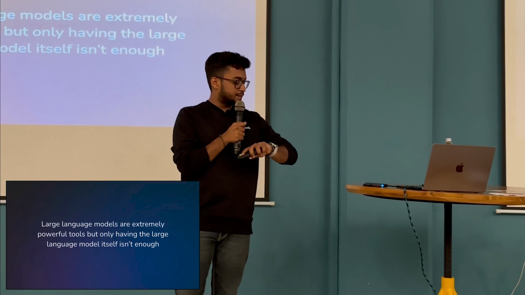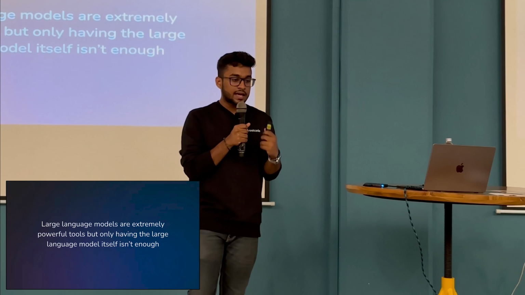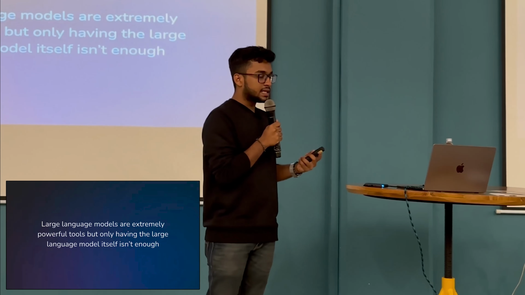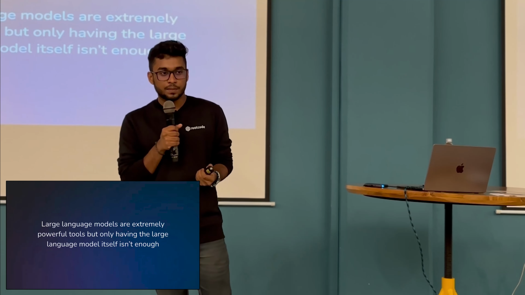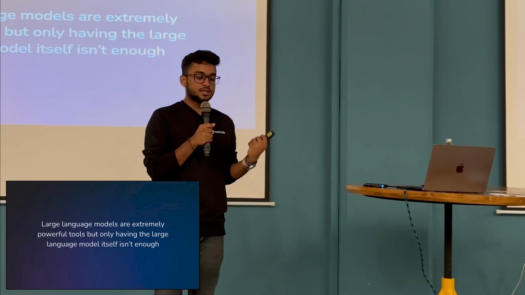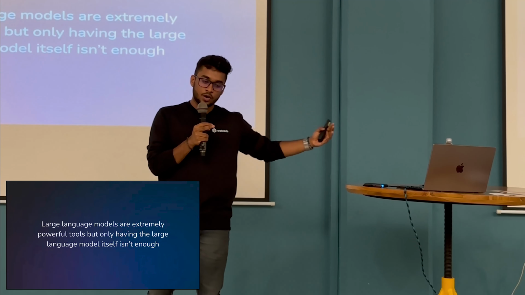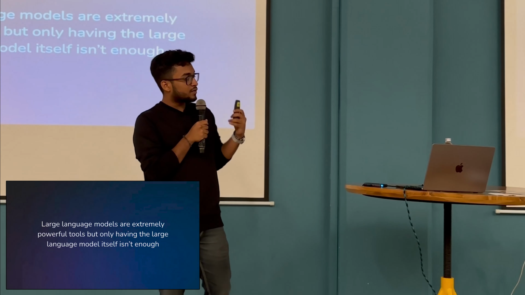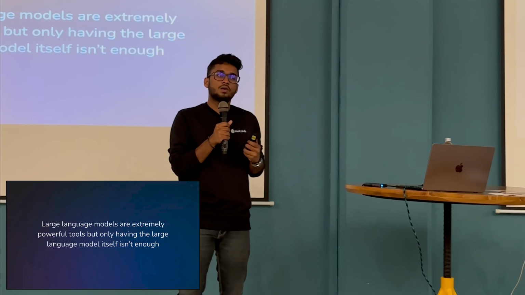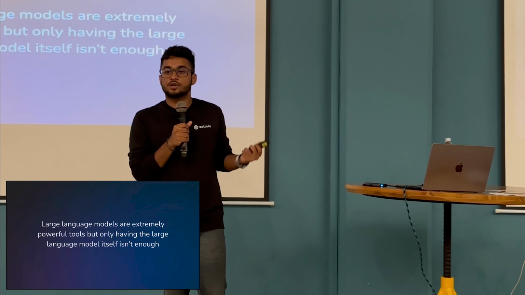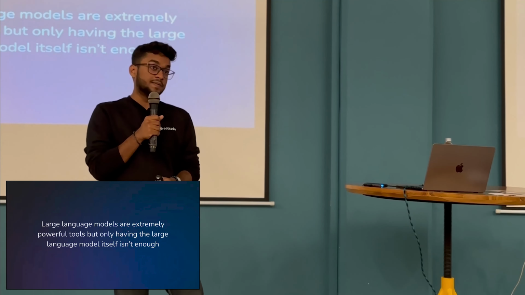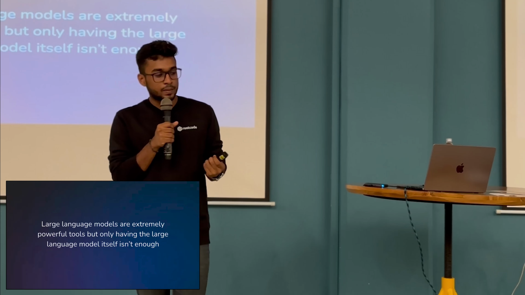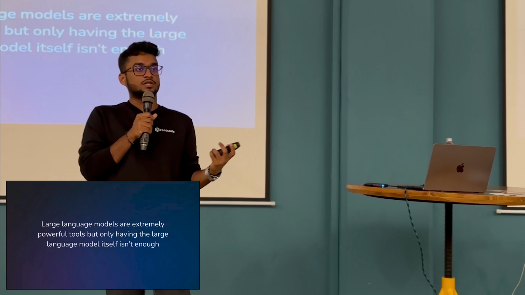So, in conclusion, large language models are extremely powerful tools, but only having the language model itself isn't enough to solve problems with them. We need to architect solutions around them and make sure the data strategy is formed around it in such a way that not only do we make sure the data is secure, but we also make sure we only exploit or take advantage of the positives of LLMs. Because there are a host of problems with them too, like bias and false information, and we need to build proper firewalls around it to make sure our solutions don't get impacted by it.